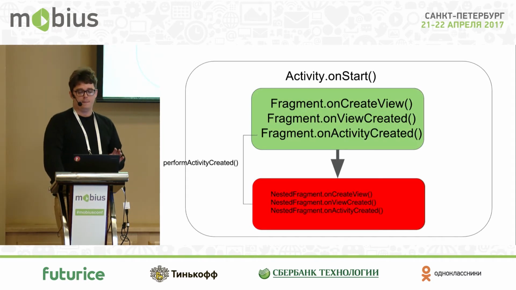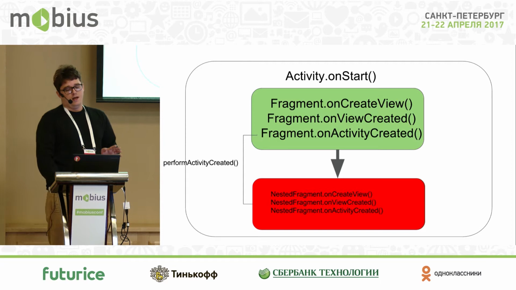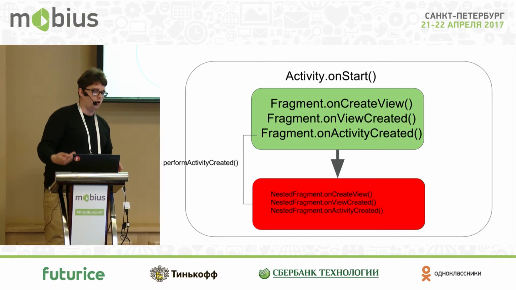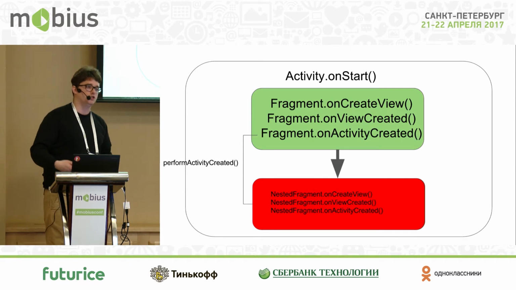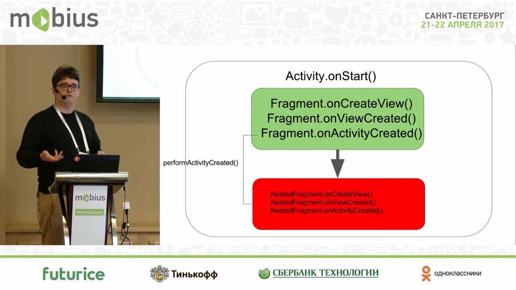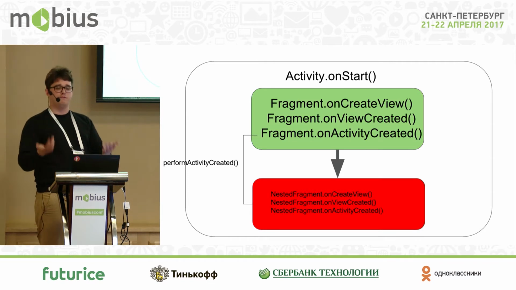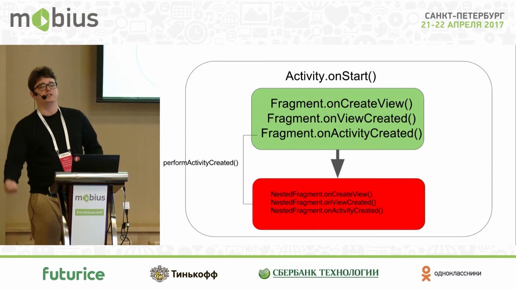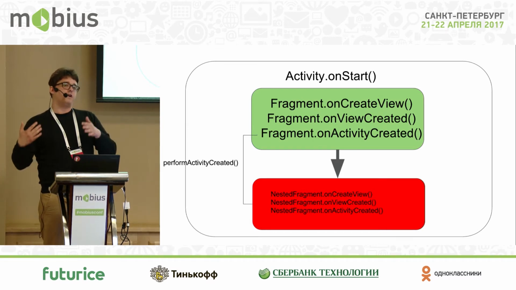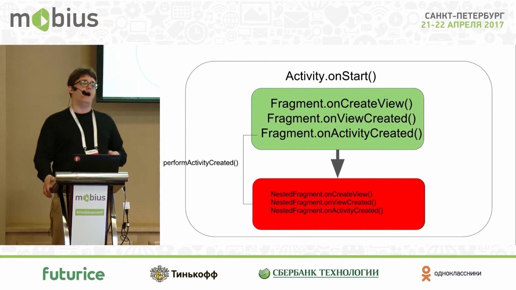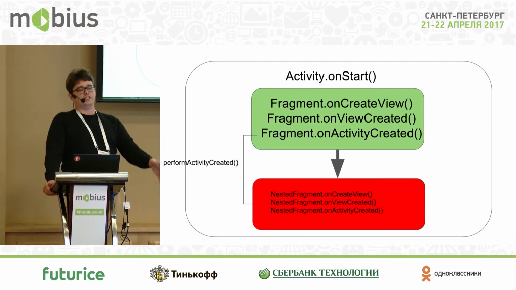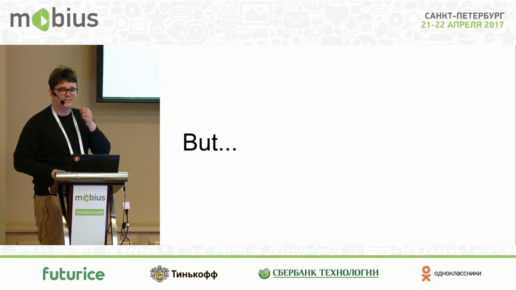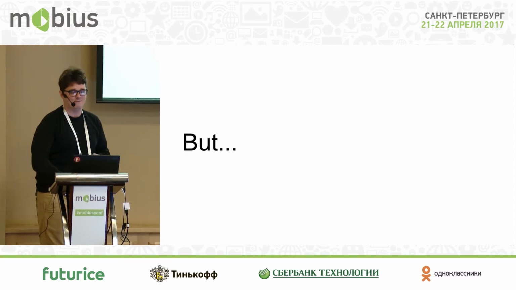So basically, from this, you can safely rely that the first callback inside of the activity in which your fragments are populated together with their views is activity onStart. The same goes for fragments and nested fragments. The very first callback in which you can rely that your nested fragments' views are created is fragment onStart. However, there is an exception.